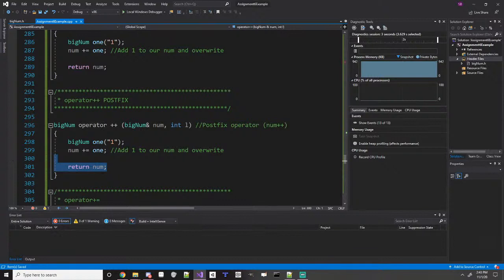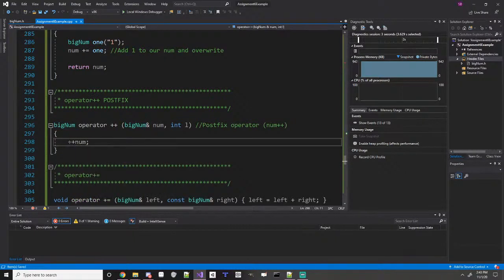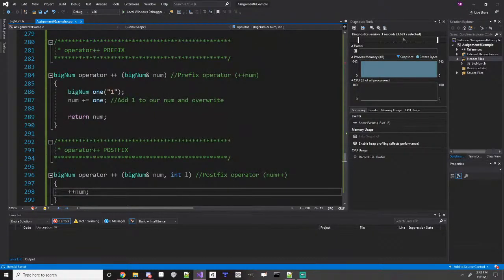It's not like a coroutine or something. Now this should be valid. Plus plus num. Return.